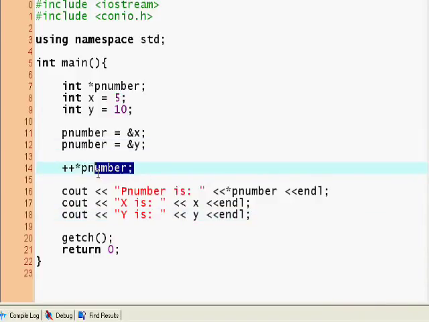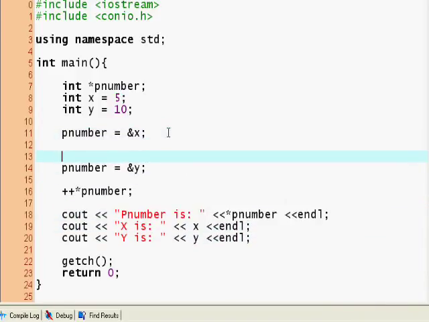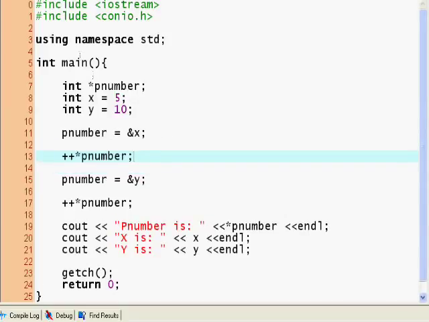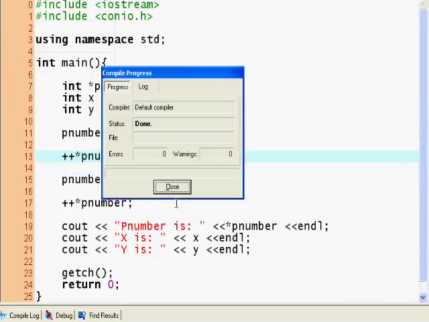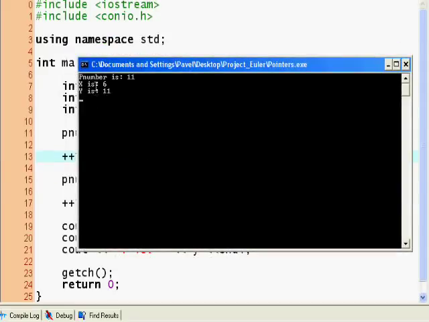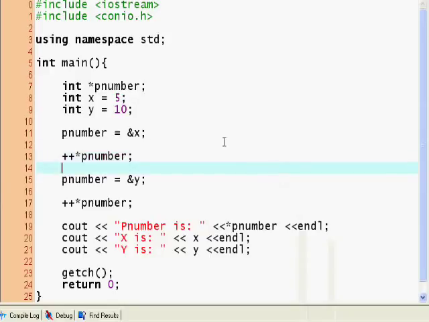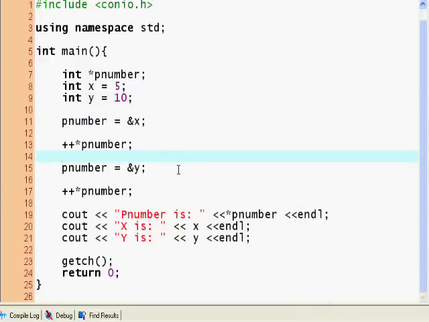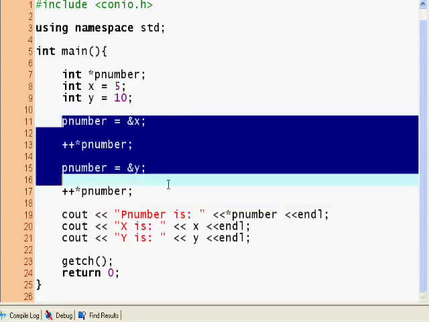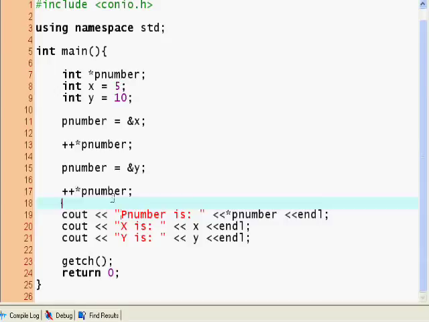So if we move this up here and we do this, okay, so we incremented x, then we changed the p number to the y value, and then incremented y. So pointers can be referred to, and they can point to different things.